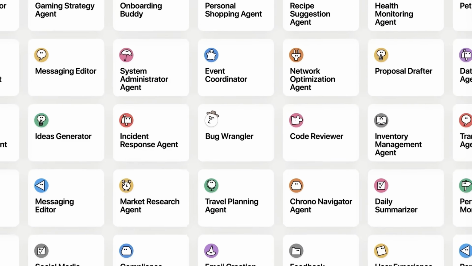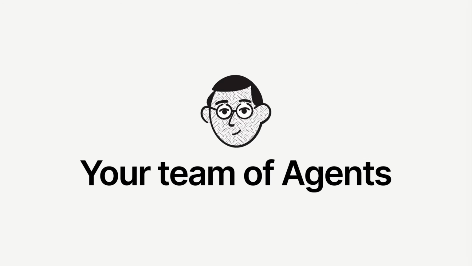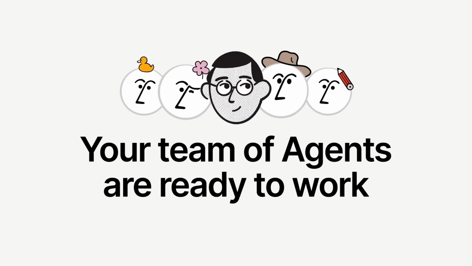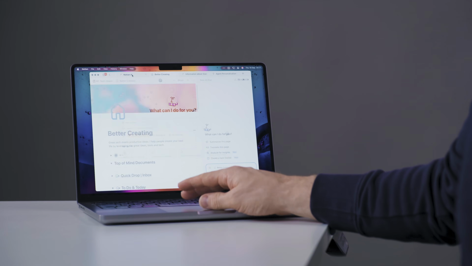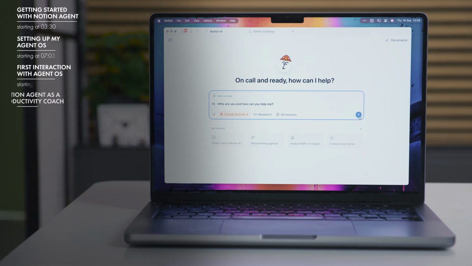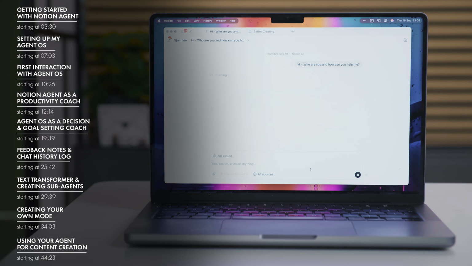We need to talk about Notion Agent. When Notion released Notion 3.0 this month, it essentially completely changed how most of us will use Notion forever. Notion 2.0 was really focused around databases, and the new version still uses them. But at the heart of this system is this, Notion Agent.